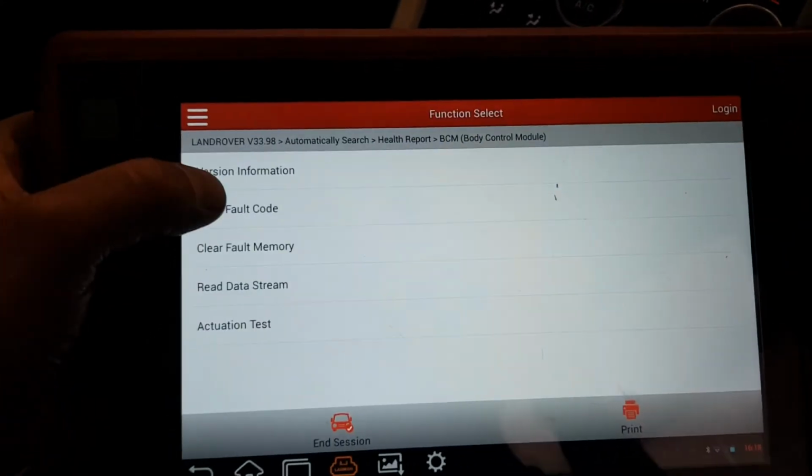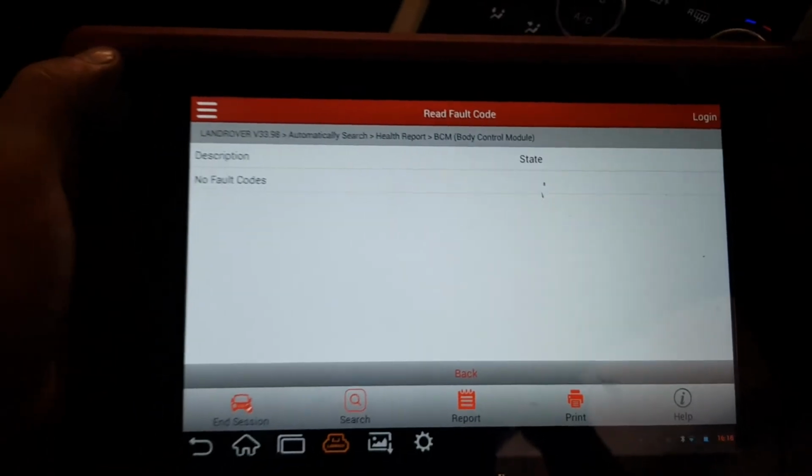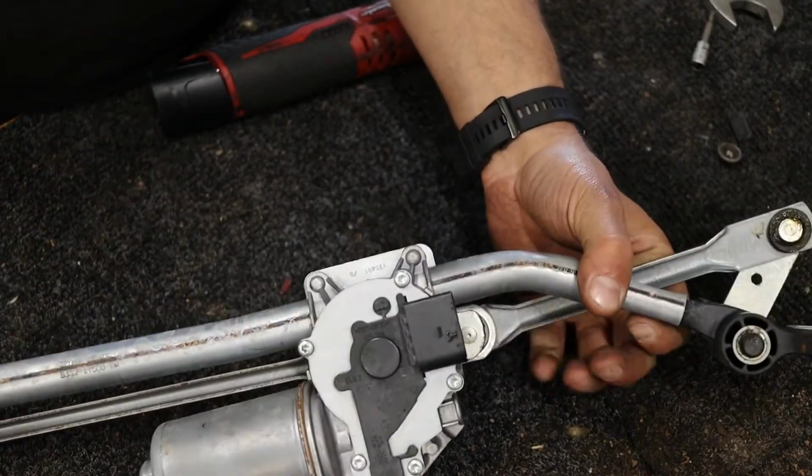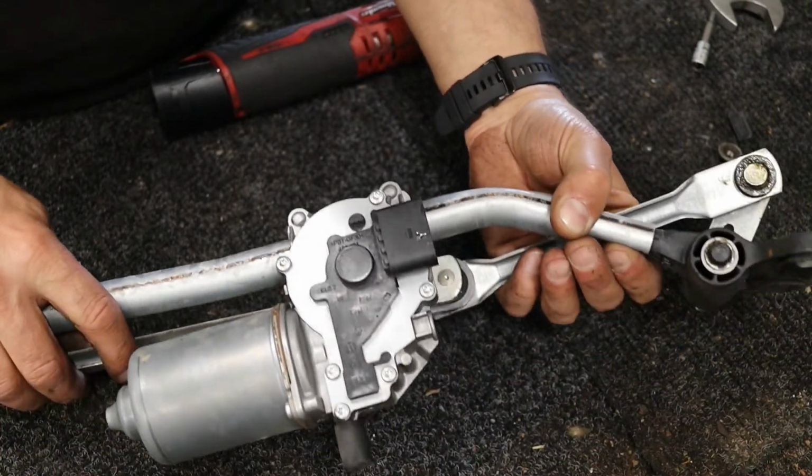Go back in the body control module. No fault codes, all fixed. Well, this wiper motor's scrap now. Instead of just throwing it away, I'm just going to open it up and see if we can see what actually went wrong with it.